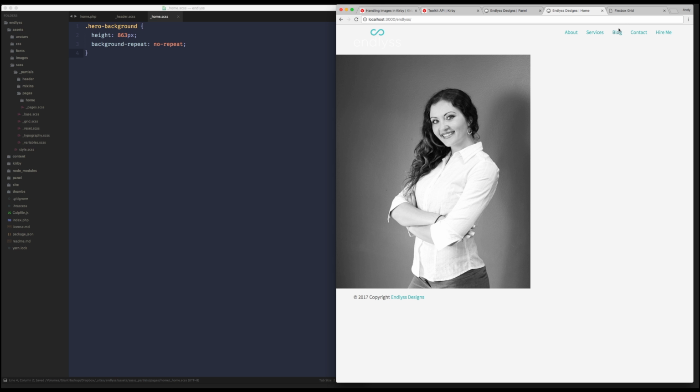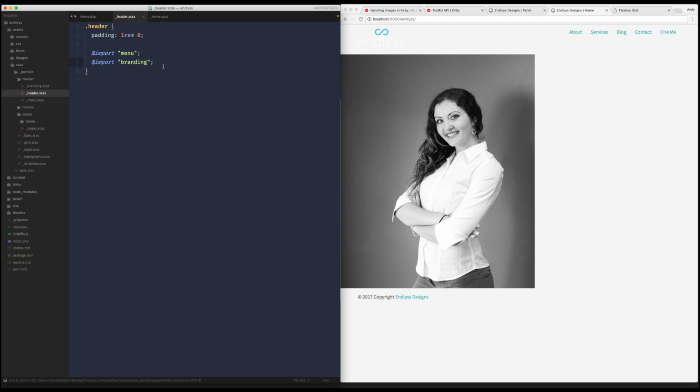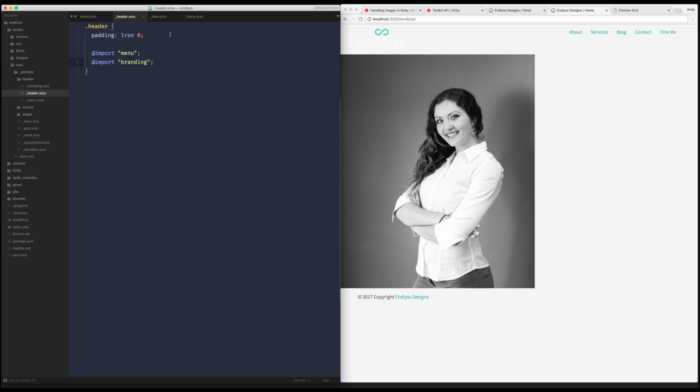Okay. Scoots this back over. I'm going to position our header absolutely. And that means we need to make the body element positioned relative. Of all things in CSS, that's probably the hardest thing to understand, I think, for most people.